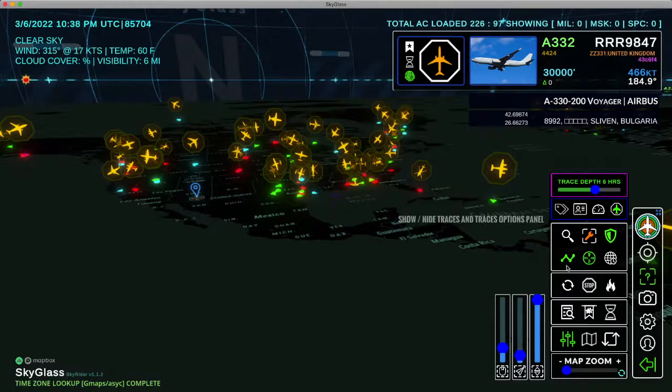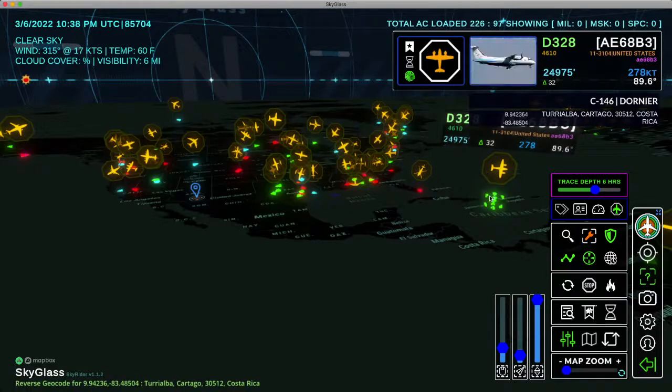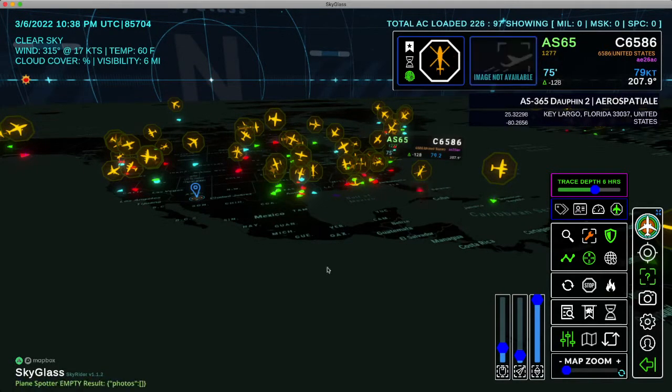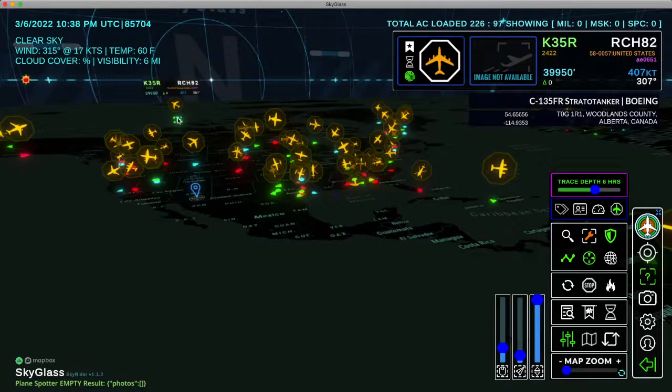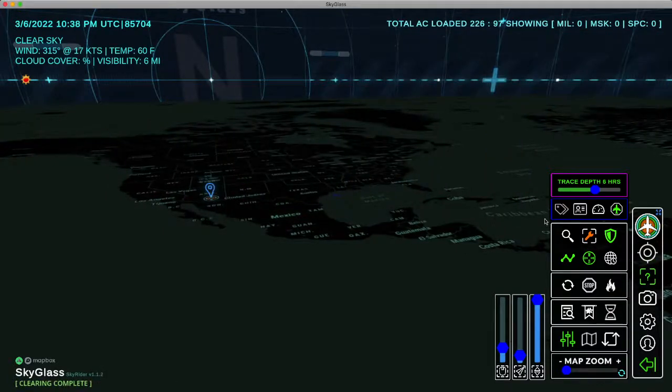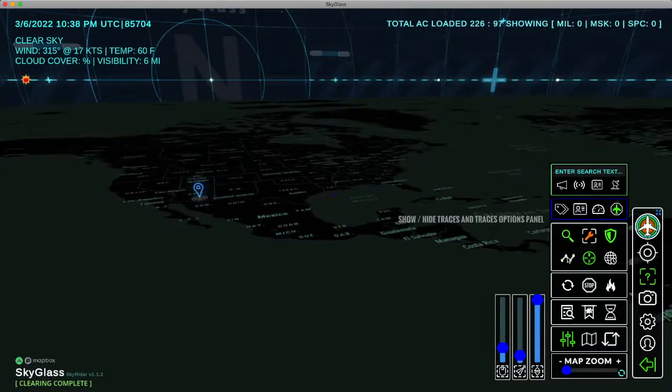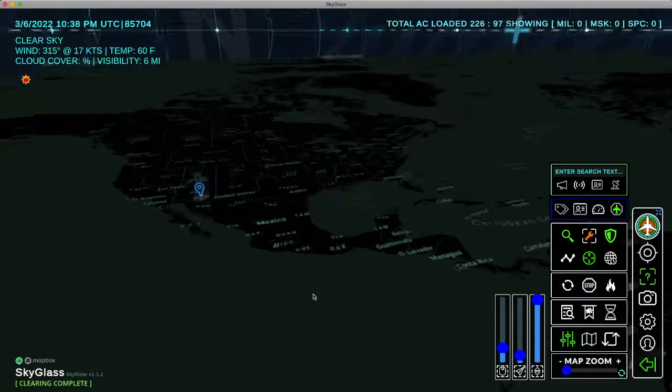Cover the jumper, traces. All right, let me grab one example. Let's get something with an actual call sign here. RCH82. Okay, let me clear everything and walk you through the basics of searching. Let me turn that off. Okay, so the search panel, basically you can search in 4 different ways. You can search on the call sign, which we're going to do, search by the hex code if you've got it, the tail number, or the transponder squawk code, which is kind of an interesting way to do it.